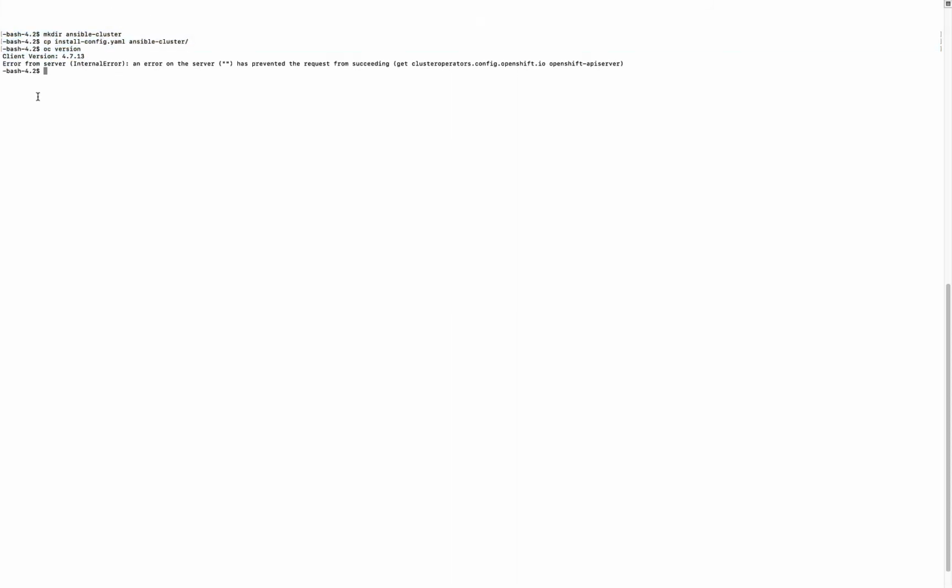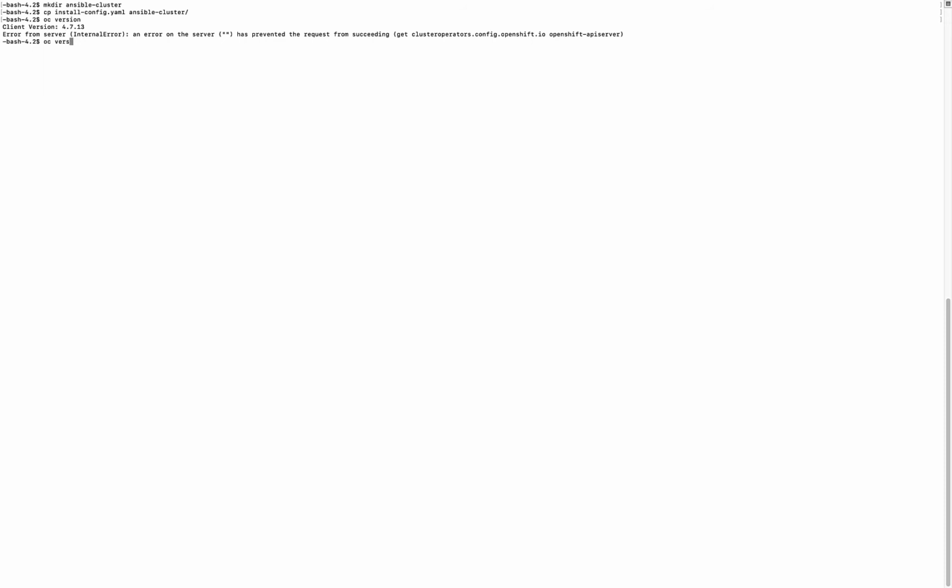So now we're just going to verify the version of the OC client and also the version of the OpenShift installer, just to verify that they're at 4.7.13. And this is just taking a little bit of time because when you run oc version, it typically will do a query against a cluster that's already built, but all I want to do is just see the client version. So I'm seeing the client version is 4.7.13. That's good. And then now we're going to just run openshift-install version. I think it has the same syntax.